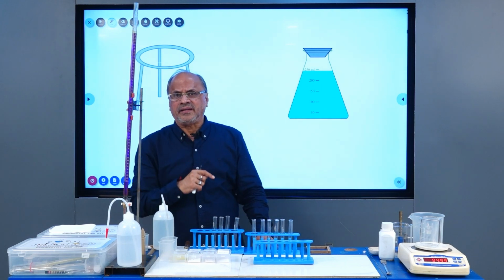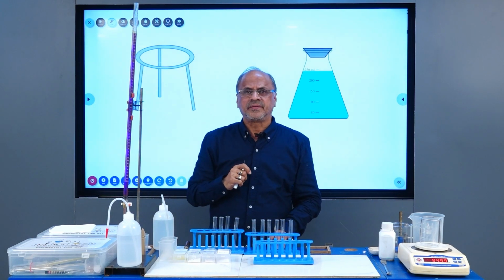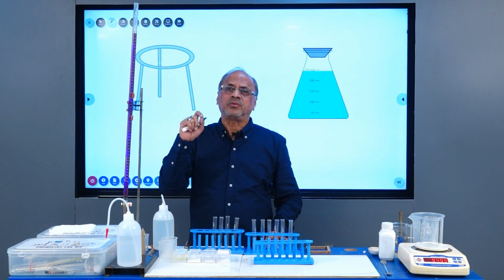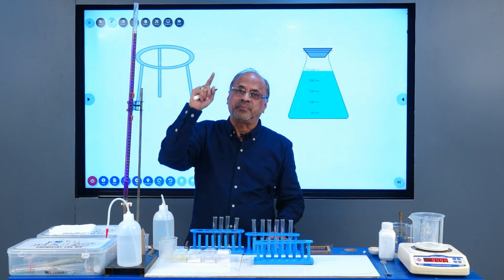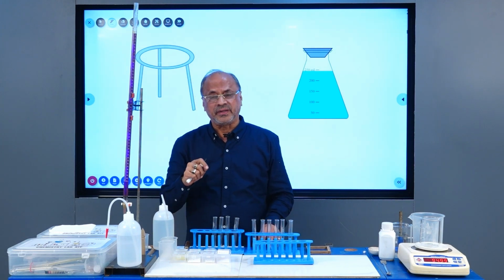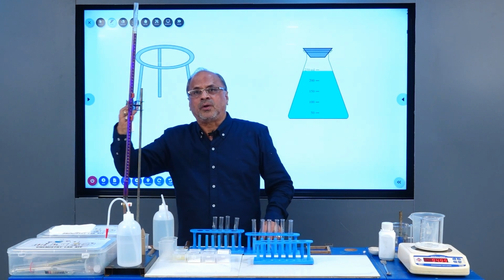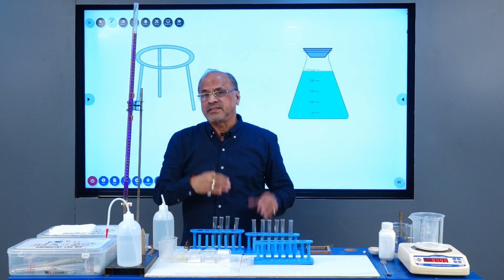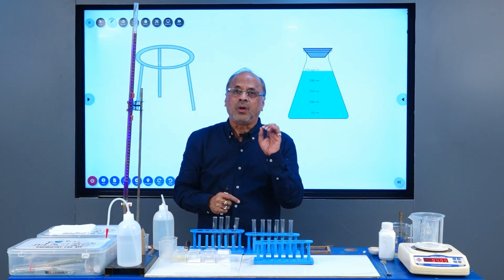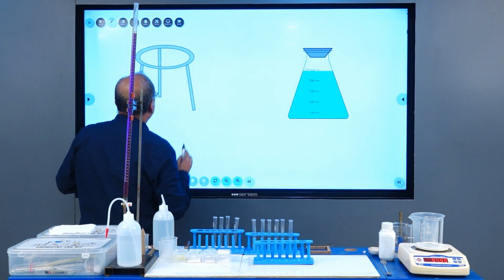Students, in class 9, we have done the chapter called atoms and molecules. And in these atoms and molecules, we have discussed Dalton's theory in the previous session with the help of experiments. Now, in this session, we take up the next part of Dalton's theory, that is the outcome of Dalton's theory, which talks about laws of chemical combinations.